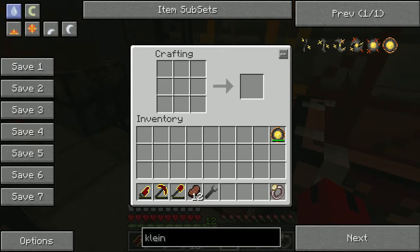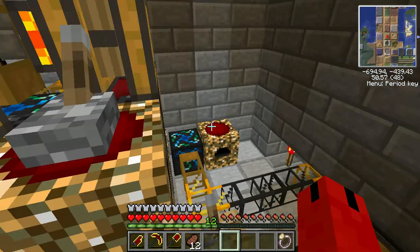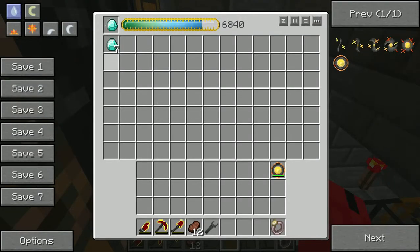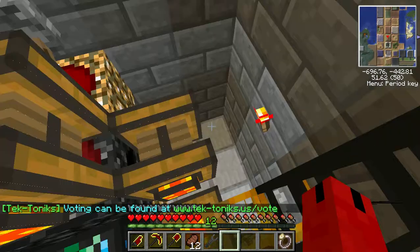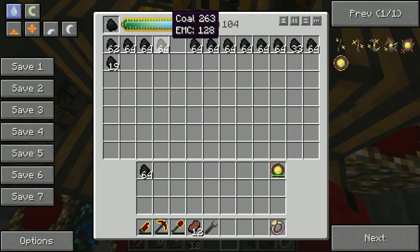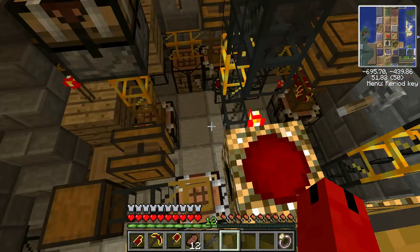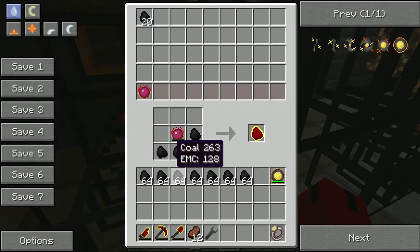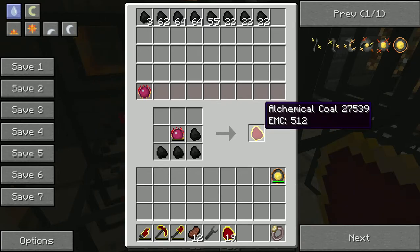I was wrong. We needed 4, 8, 12, 16, apparently. Wrong one. Come on. Speed up the process. Sometimes you can tell it's fake, those extras. Come on.